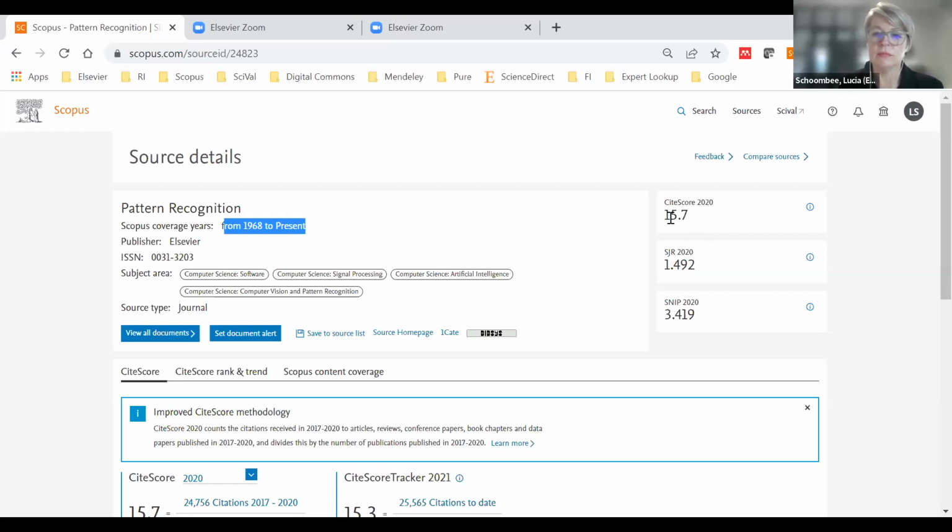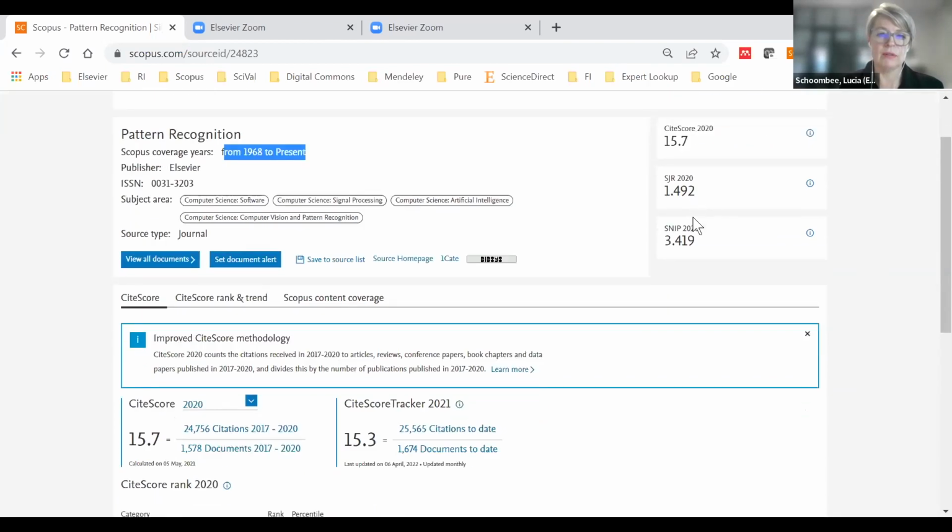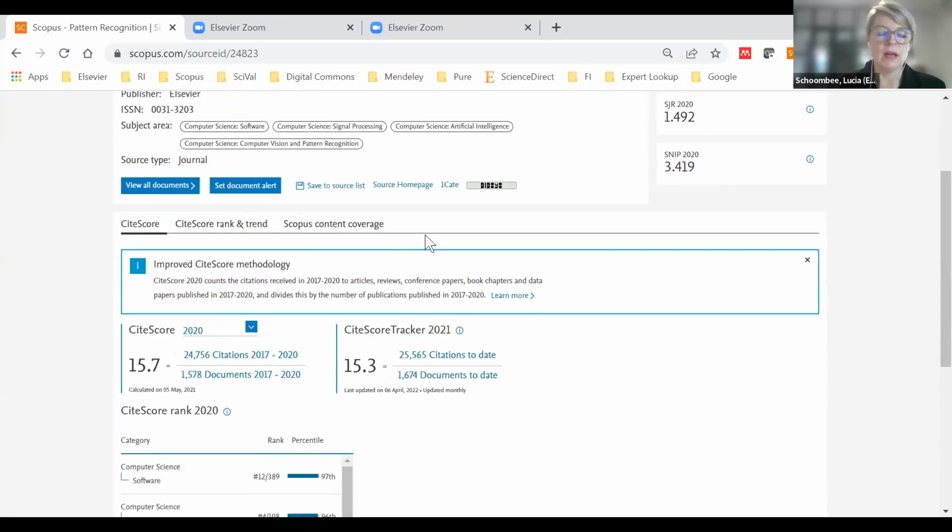So very basic calculation, very easy to remember. Also, it's an average number of citations that articles receive over a 4-year period. Then you've got the SJR and you've got the SNIP. So in terms of other journals within the same subject area, this journal is getting a high number of citations. The SJR is 1.4, it's above the world average, but in comparison to the SNIP, it seems like the citations are not coming from journals that have a much higher CiteScore. So it's quite a good peer journal. So it's coming from peer journals with more or less the same CiteScore.